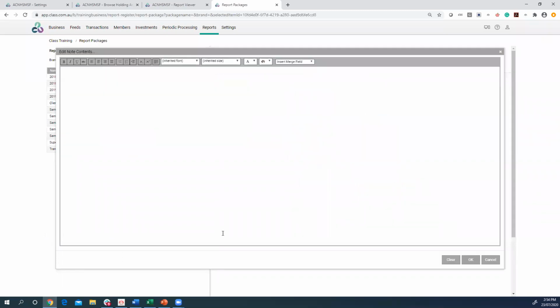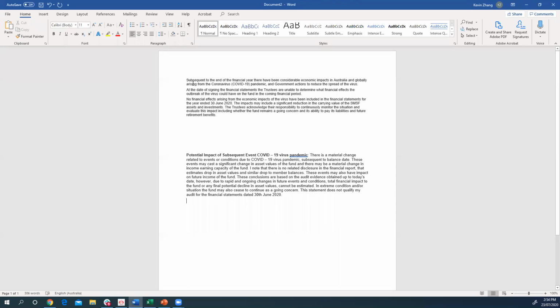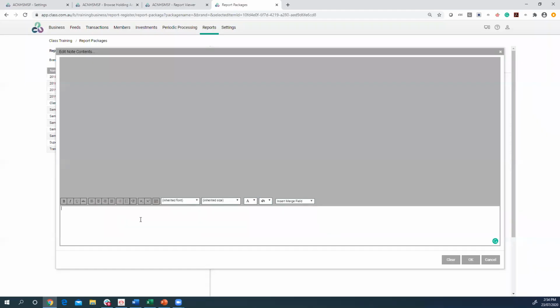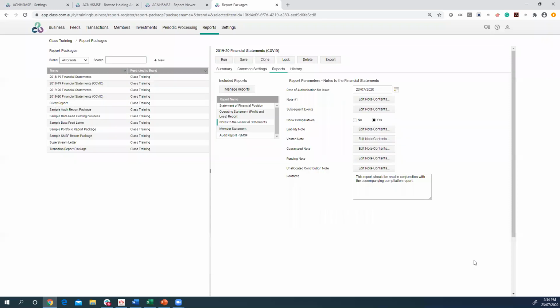Okay. There's a bit of a refreshing issue that couldn't display, but here it is. There's a knowledge base article that we have with pre-existing wording that you can use. What you need to do is copy and paste the wording and paste here. The font needs to be Arial, and size 9 or 10 should be fine. And then once you're happy, you click OK.